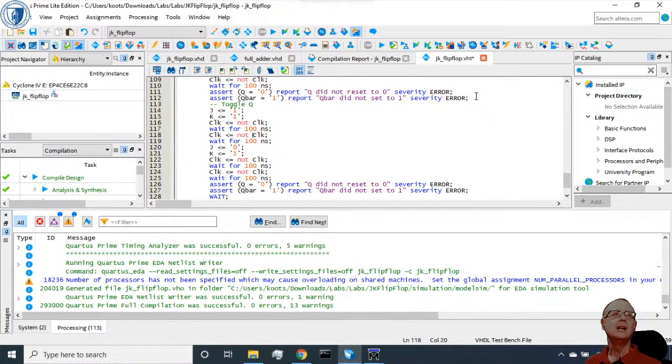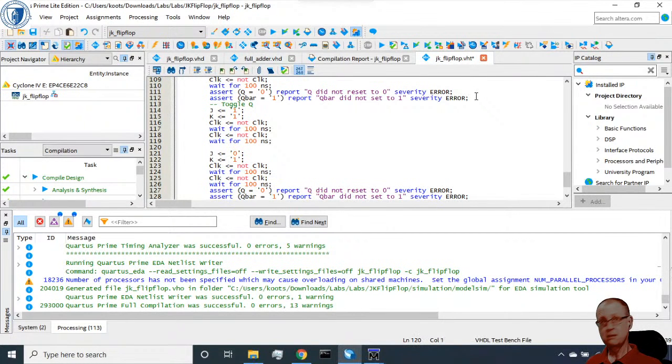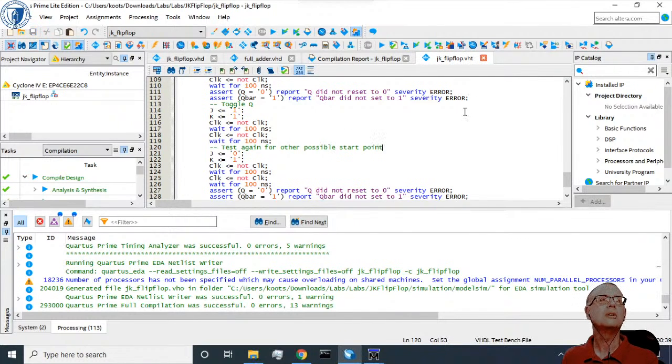And if we're okay that the toggle happened, and we tested the toggle first, right, then we should be okay if we test. Okay, so now we've got both of those happening.